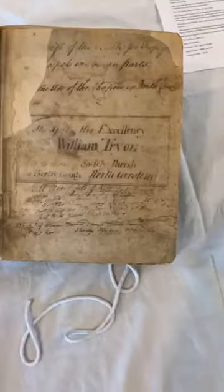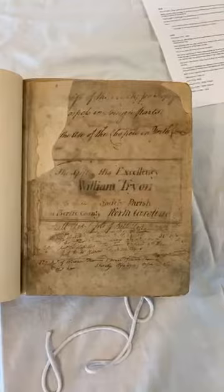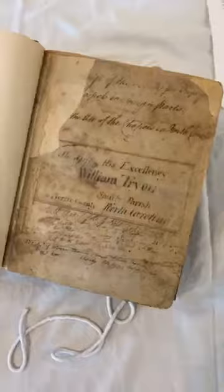How this book ended up in our collection I'm not really sure — I assume it was probably a gift. It has a very early accession number from 1964, and during that period a lot of our items were gifts from people who were interested in the Palace. We still receive a lot of our items as gifts today.